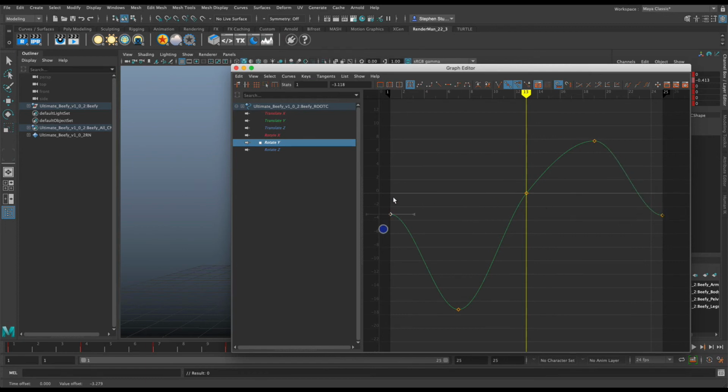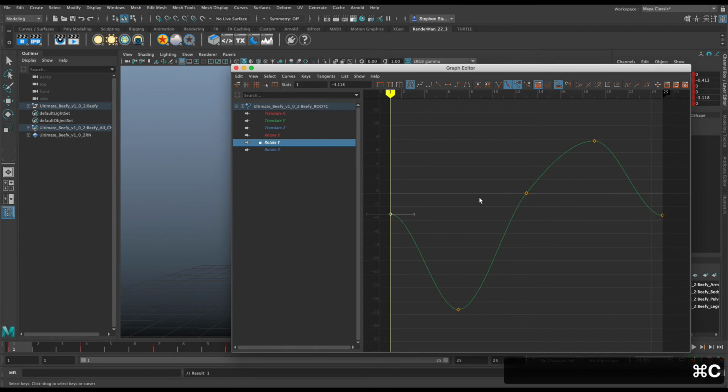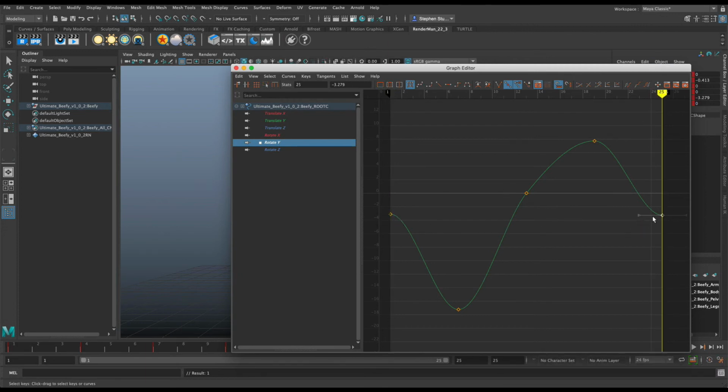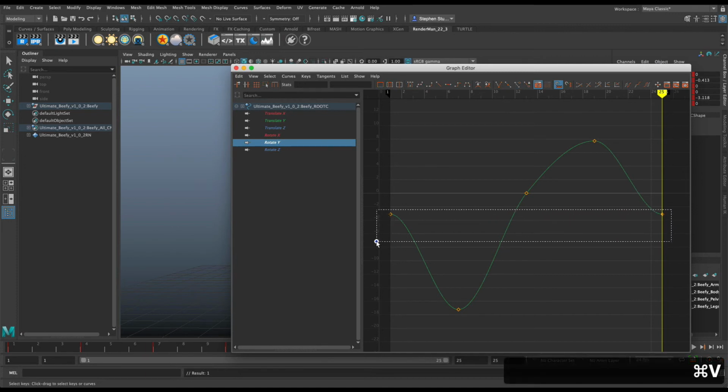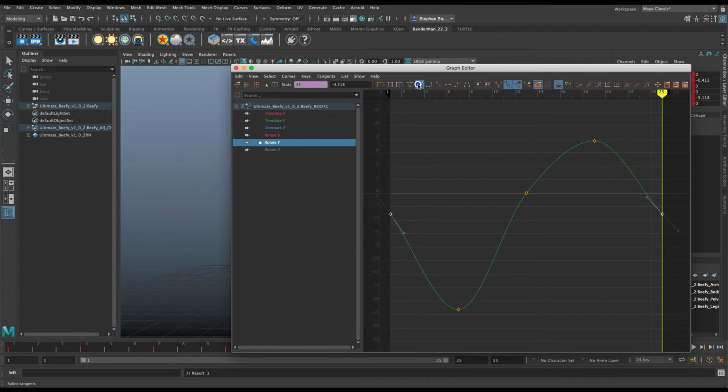And again, if I select this one, select that key, copy it, Control C, and I go over to here, I don't have to even have that selected, but if I paste it in, it's going to keep that same value. And now I can turn those into spline, right? And as long as I've got pretty much the same thing going, this curve should actually be this curve. So I think these should actually be even further down.